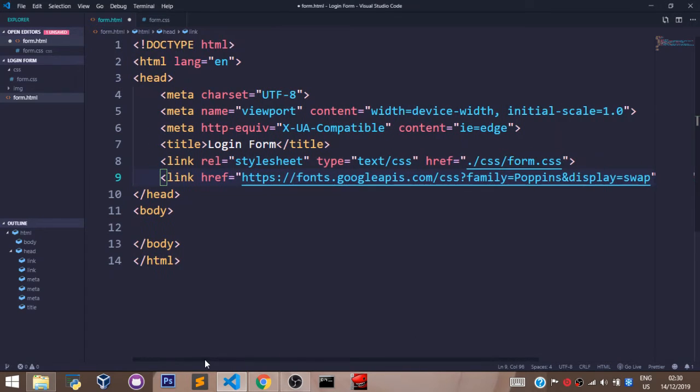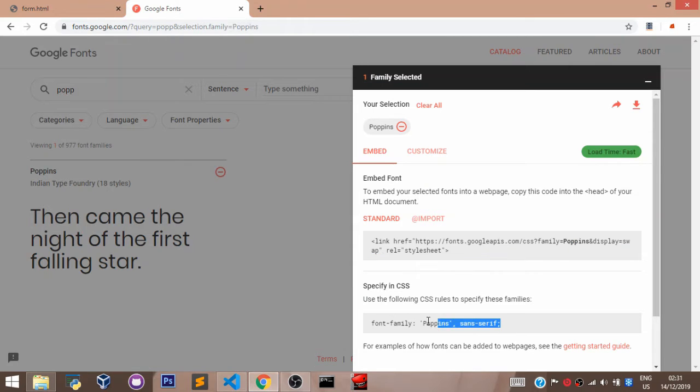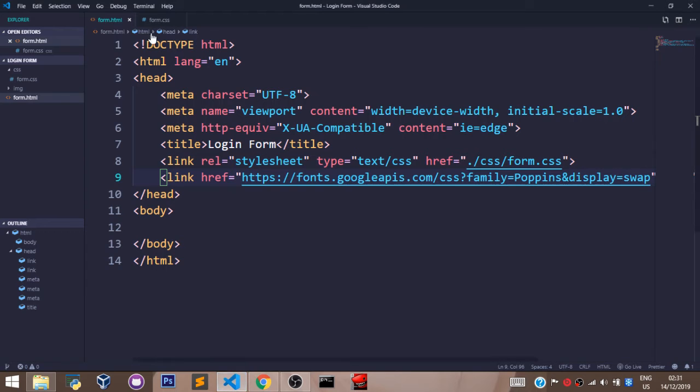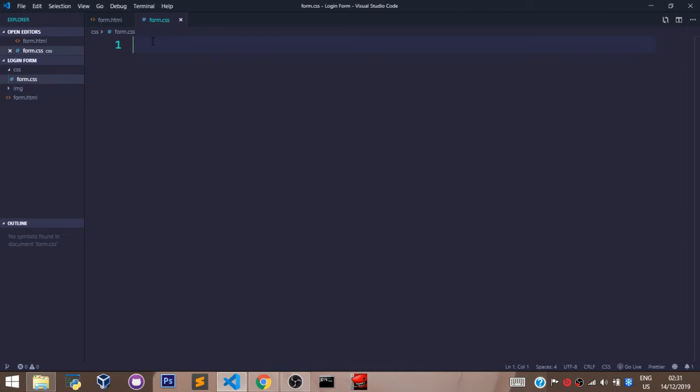Now let's save that, and also come back here, copy the font family and head over to CSS and paste that in the body selector. For the body selector, let's set everything.